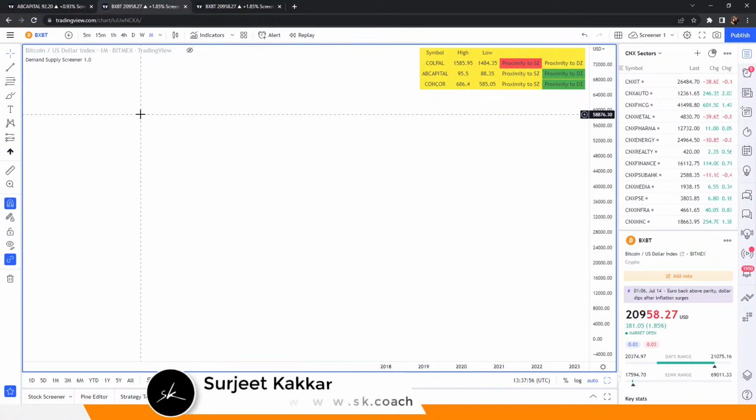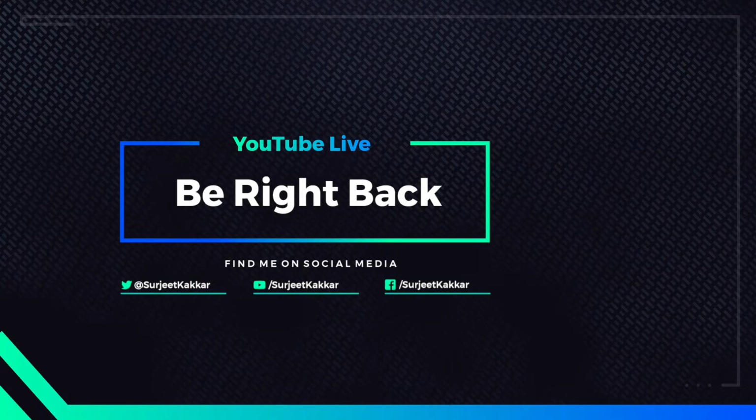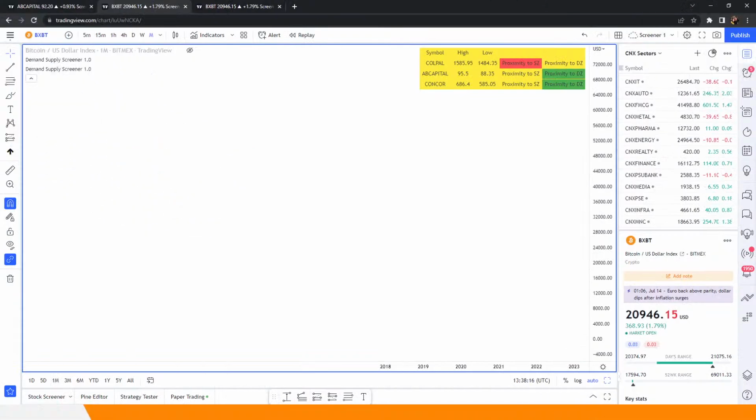So for example, if I apply the indicator again, give me a second. Perfect. So now you can see I have the indicator applied twice.